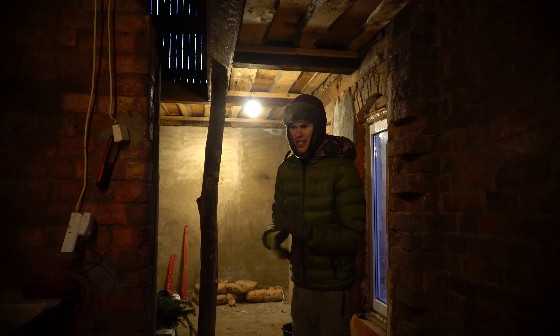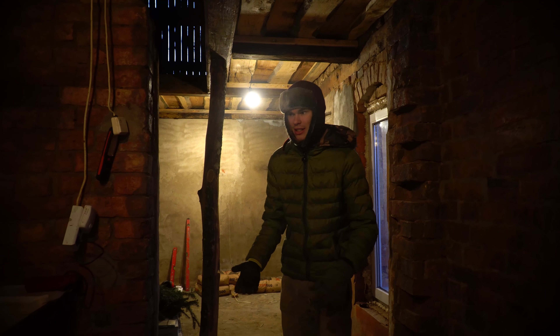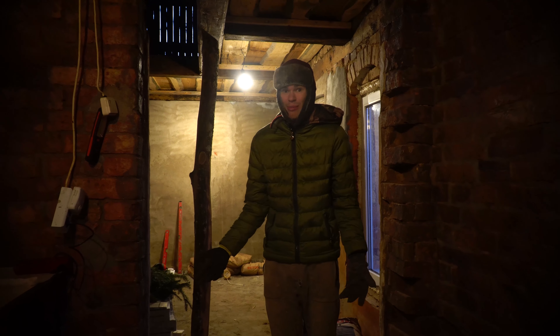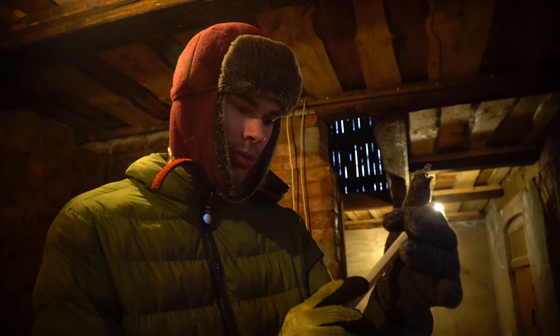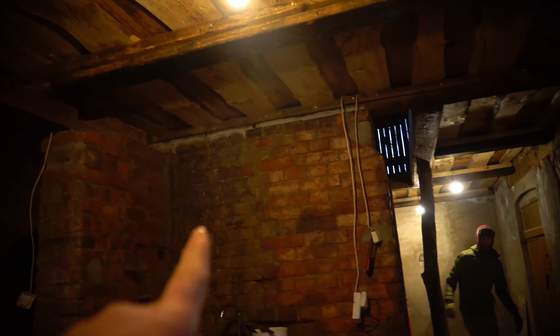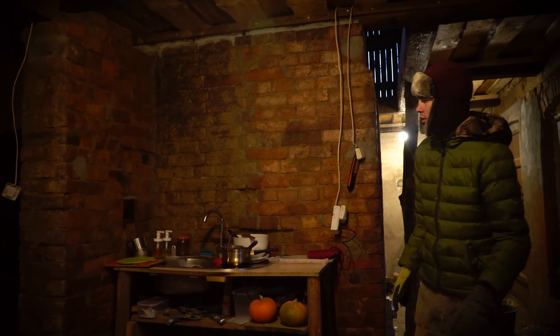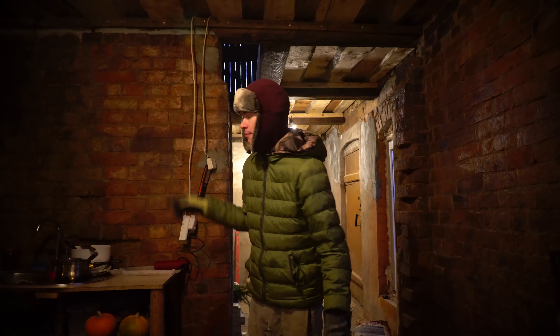I want to see how far I can get in the cold room because that's something really important that's stopping us from insulating this place. I want it insulated because heating is going to be a challenge — it's going to be still cold in here, but maybe at least not minus three like right now. It's actually about one degree now. We also need a light here because I cannot wash dishes — I block all the light. We need one extra light for now, and in the future we're going to do something else.